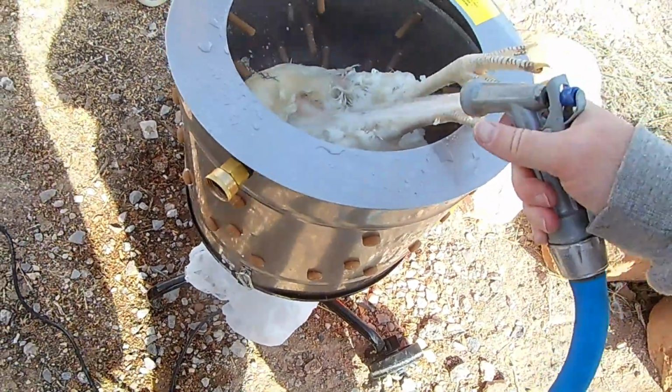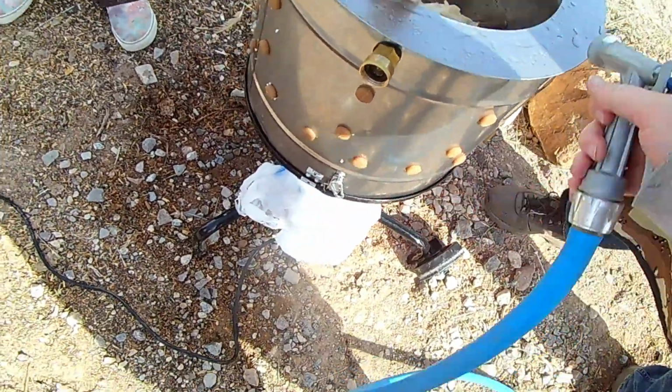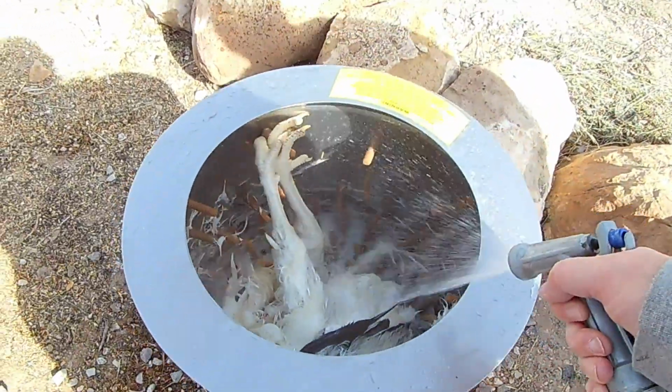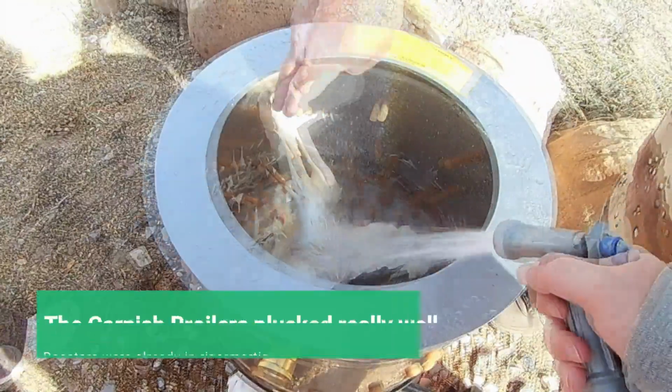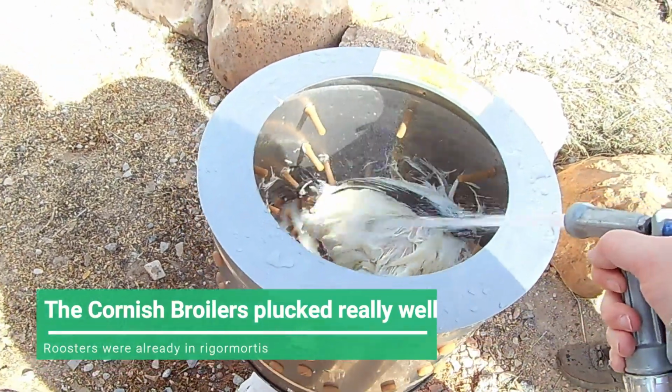Flip it on. How does it turn? Where does it turn on? Oh, that's weird. The feathers just come off of it. Stop. That's a big bird.